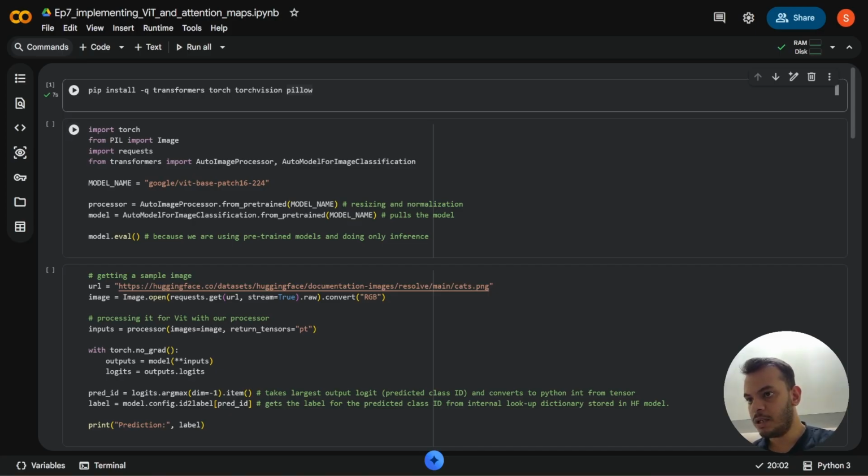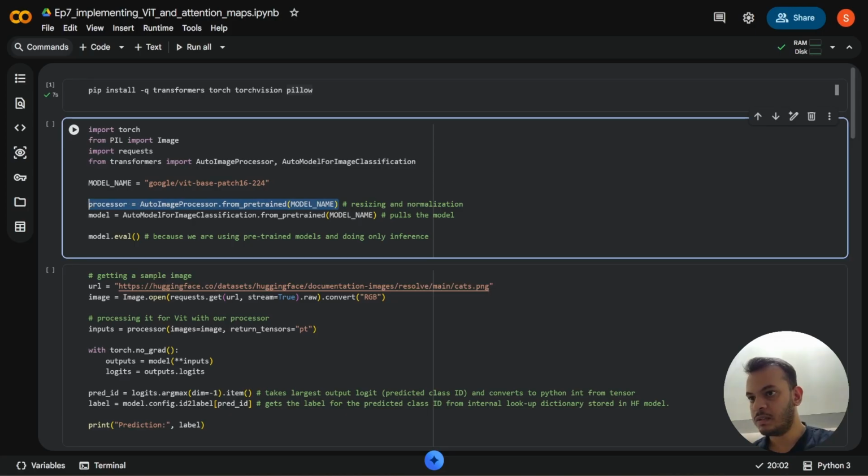This line that you see here is for creating a processor that resizes and normalizes your image so that it's in the format expected by the pre-trained model that we have. The next line of code pulls the model we want from the Hugging Face library, and here we have specified the name of the model.